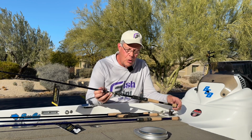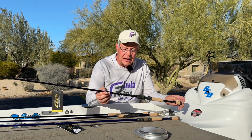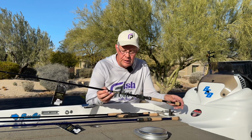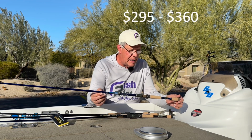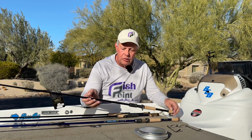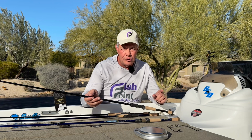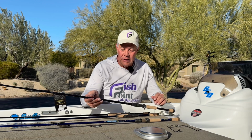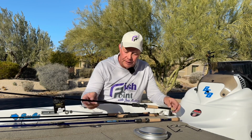One thing to note, there's a big difference between these two lines of rods, and that difference is the price. These rods are $200, $210 rods, somewhere in that price range, and these are about $325 to $355, let's say, on average. Every rod has its own price. If you watch all my videos and you're seeing me review the Legend Tournament, you can find the exact same model by looking at the model numbers, which will be 7.3 medium heavy fast, 7.3 MHF, for example, in the Victory, and a 7.3 MHF in the Legend Tournament. They have the same actions, although the graphite will be different. So keep that in mind.